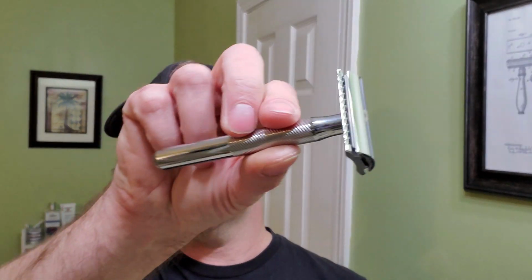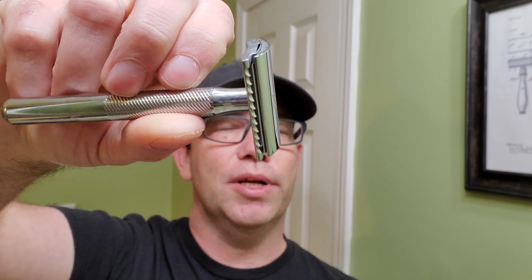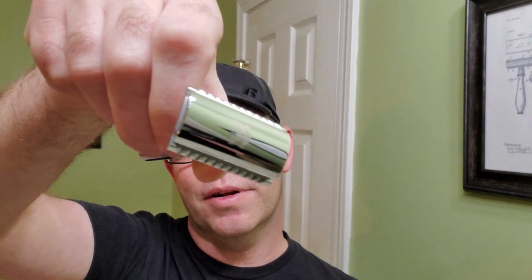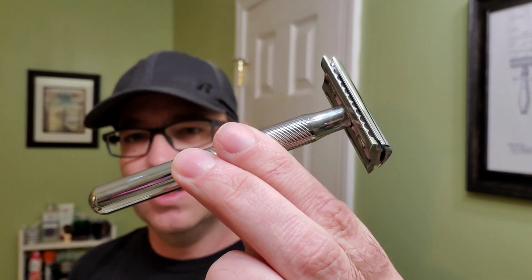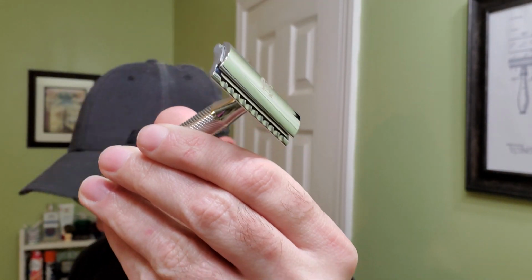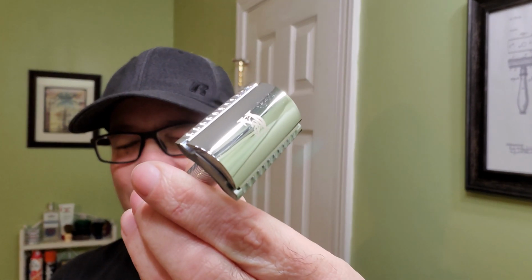Another one that's not bad, I mentioned the Merkur 34C. I don't have that one, but this is the King C Gillette. You can pick this one up at Walgreens. I did see it there. I don't think CVS has it, they might have it as well. I think even Amazon sells it. They have another Gillette that's probably about the same aggressiveness on Amazon that came out about a year ago. Again, not a bad one. The blades on the end, I think, were a little sharper. It came with the King C Gillette blades. They're kind of more expensive.